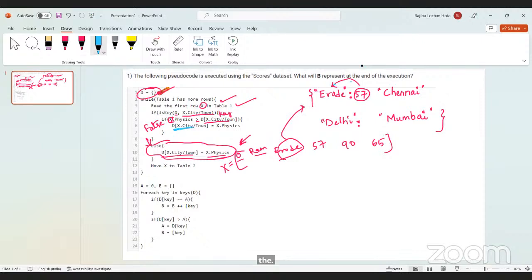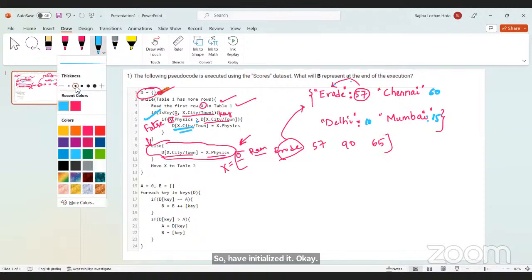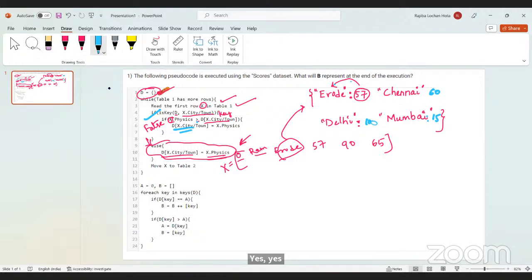If it is already a key, that means suppose now I have some arbitrary values here, some arbitrary values I have initialized. Are you all getting it? Yes, ma'am. I'm trying to explain the different scenarios. This is suppose 10, that is 60, 50. So what is the second part doing?